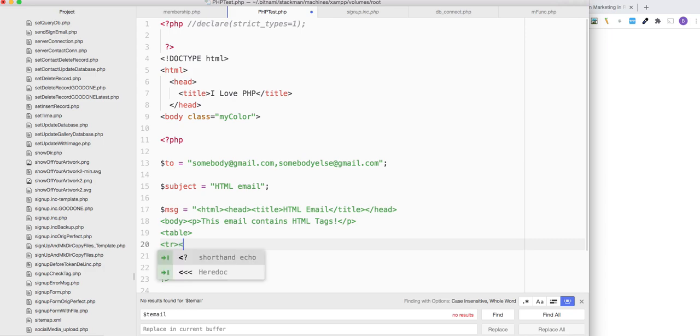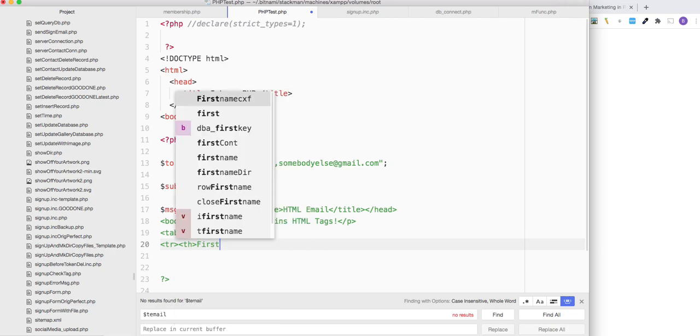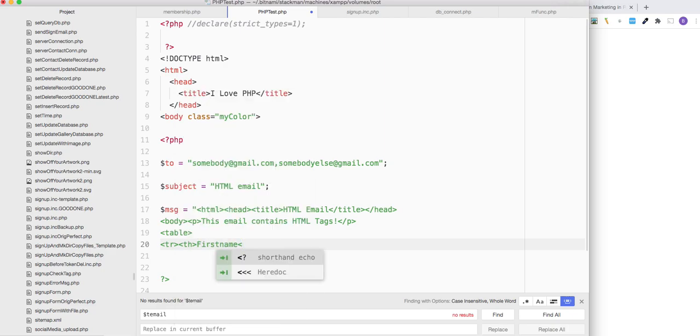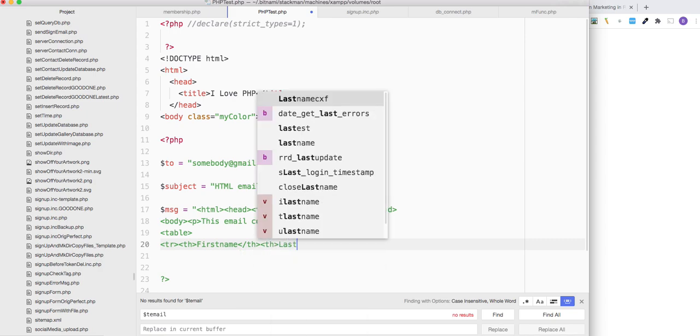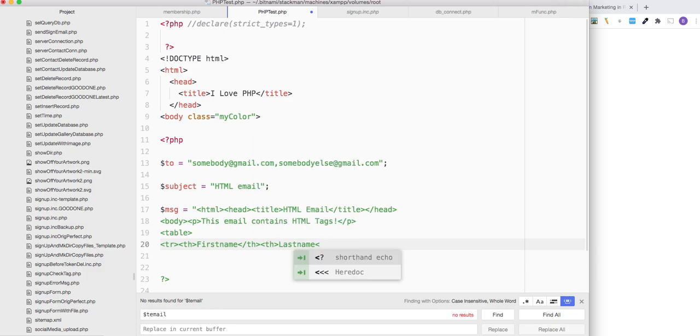So we'll just say table head like this, right? And then let's say we would call the first one first name. Let's close it up. Table head. And should we have another one? Yes, we should have a last name. So we'll say last name, table head, and you close it up.